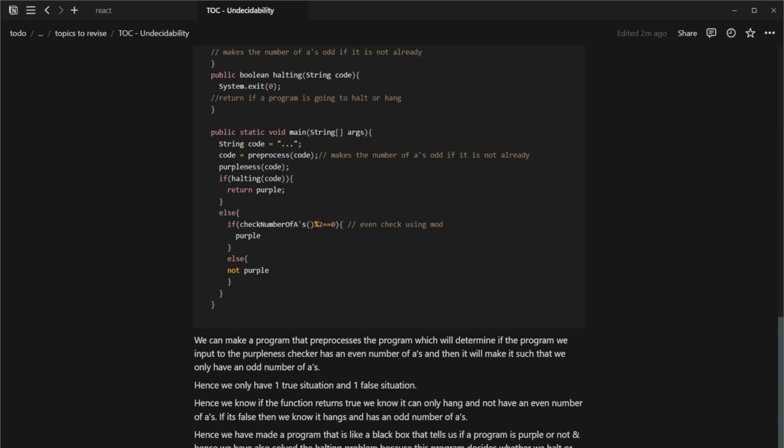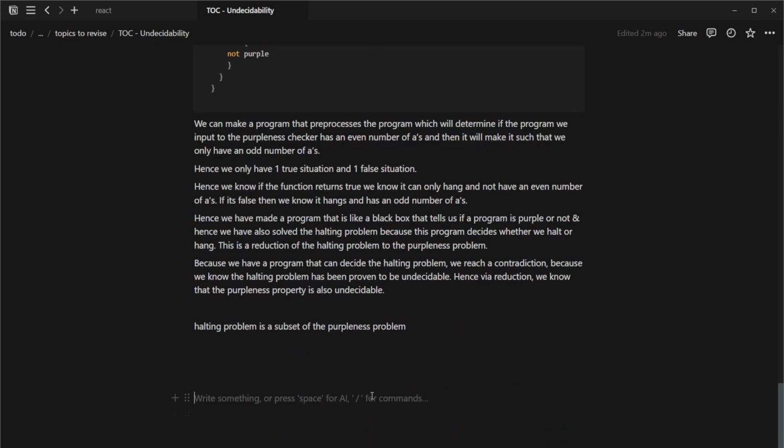So you can't apply Rice's theorem to... Oh, purpleness is... Wait, what is meant by a semantic property then? I thought a semantic property was just any property of a program that you can't get as an output? No, a semantic property is one whose input and output behavior is related to the property we are on about. For example, a function that doubles a number: its input and output are always related, and hence it's semantic.